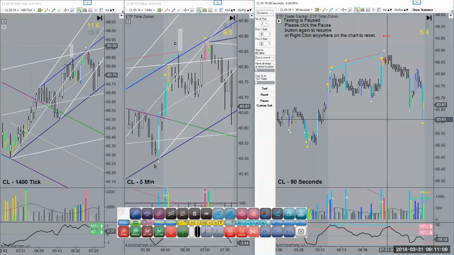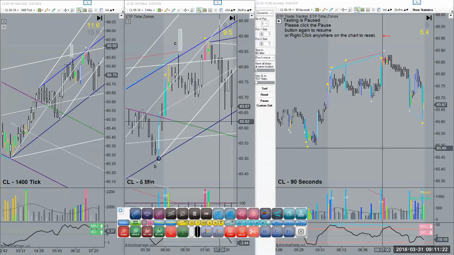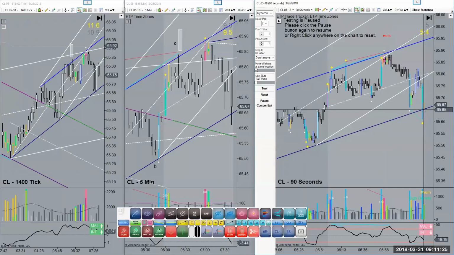Actually get out at the exact price where that next area is. So if I can just select that line and copy it over from there to here, I can now click on the pause button, click on custom exit, and I can select the exact bar and price where I want to take that first exit. You see that? This is such a cool little tool. I wish I would have had this so many years ago. All right, then I click on pause again, and now I can start scrolling again.